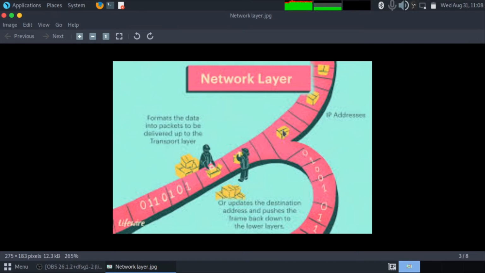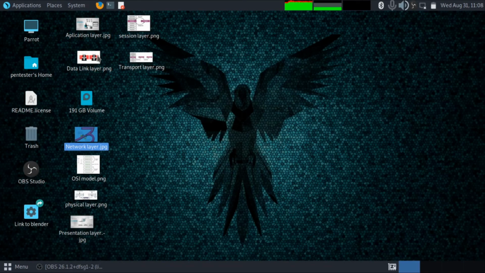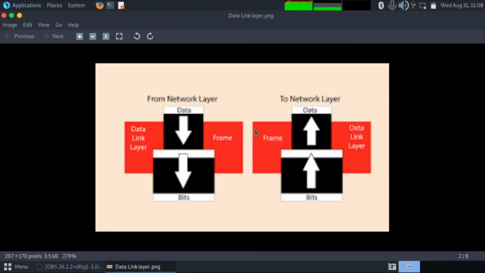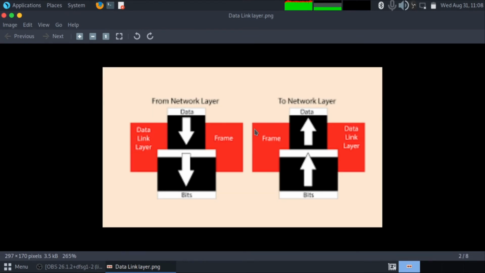Moving on with layer 2, that is the data link layer. In this layer, the data packets are divided into frames, and these frames have the receiver's IP address in their headers.